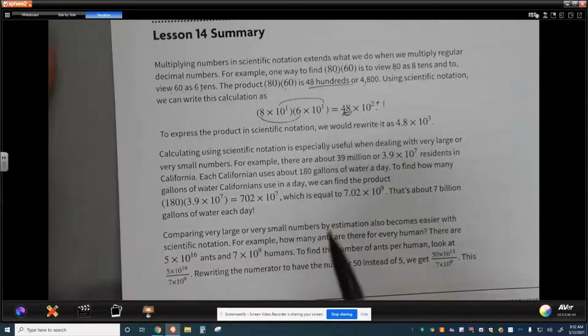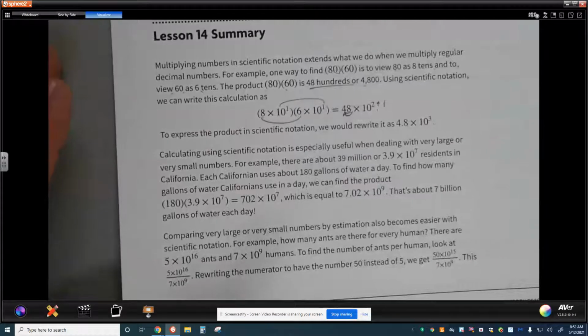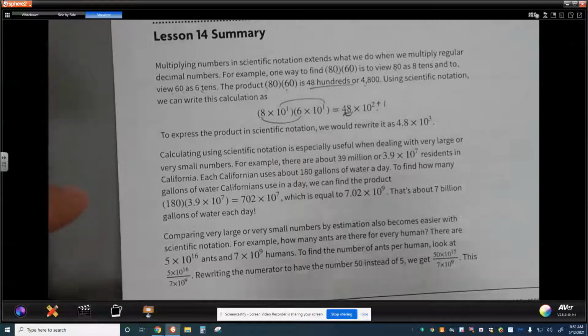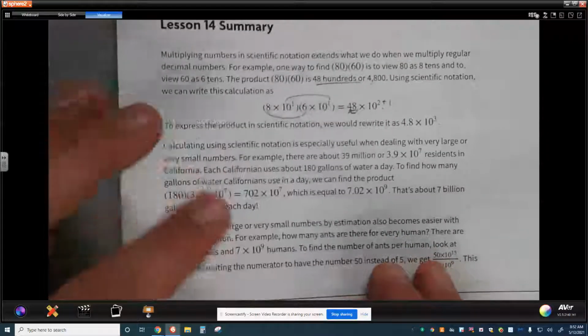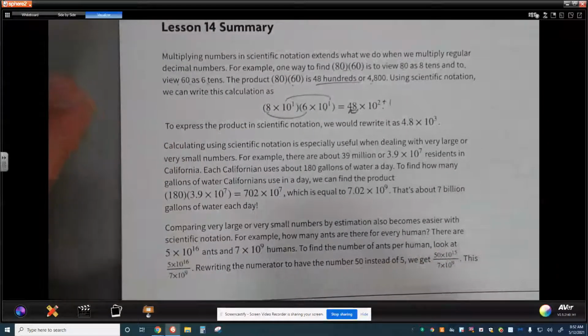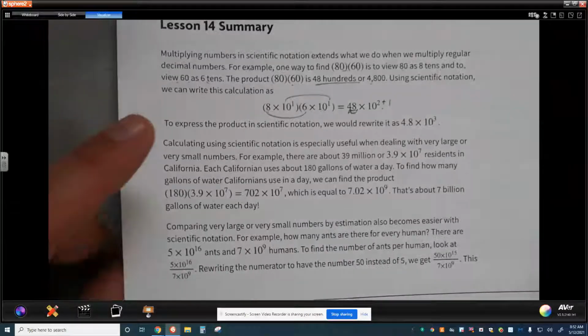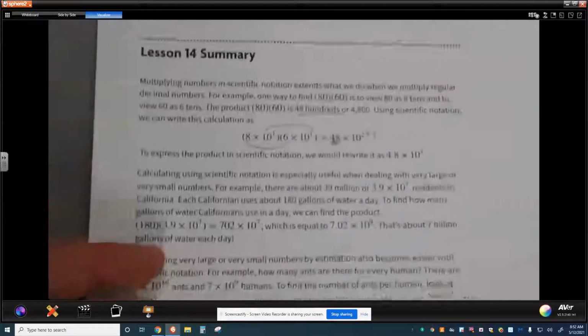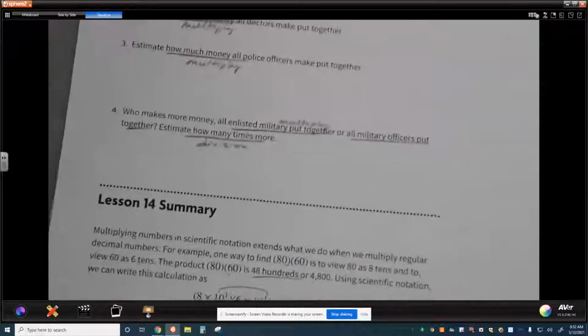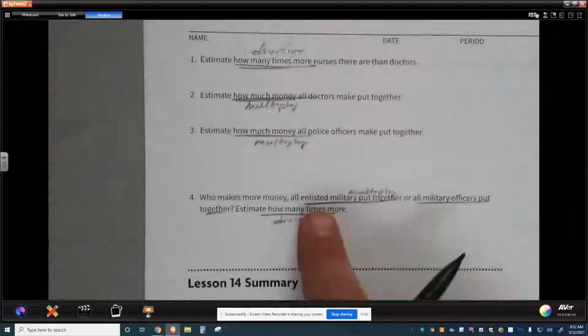This is especially useful when we're talking about very large numbers. So please watch for those pieces and understand that calculating in scientific notation is much easier in multiplying and dividing than you really think. So give it a shot, follow directions, and stick around if you want to see how to do these next parts.